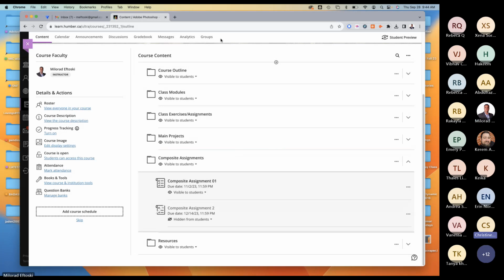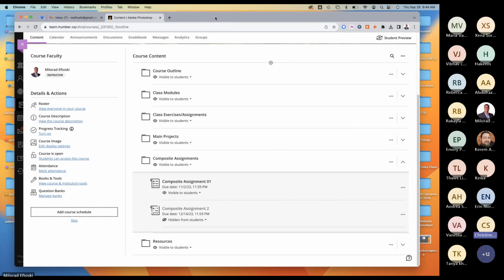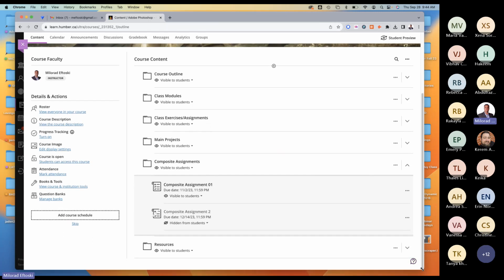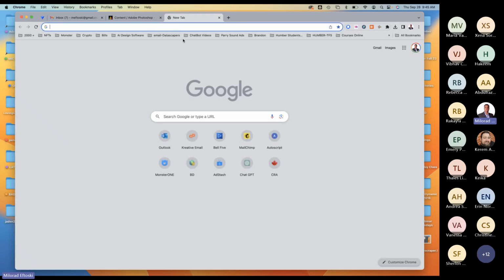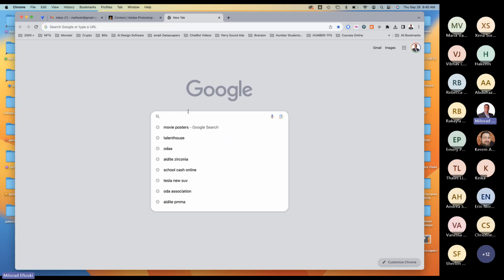As for the images that we use, we don't have to worry about copyright? Yes and no. It's hard to get images these days. I know Google has a lot of stuff. If you want to get images, as long as you cite them, you reference where the images are from. There's a lot of free images that you can get online. Good question, by the way. I always ask this one, right?